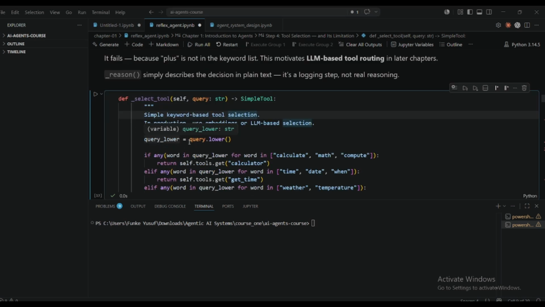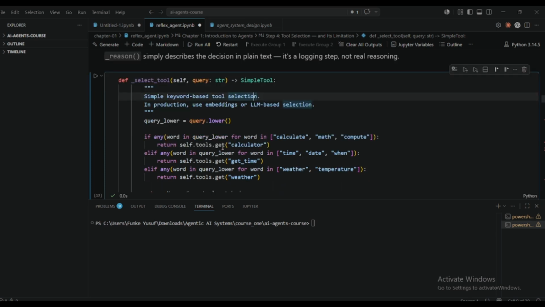query_lower equals query.lower(). That will allow you to pass in a query, and then if any word in query_lower for word in calculate, math, compute, that's our keywords for calculator, return self.tool.get calculator. So whenever a query contains these words, the tool will route your query to the calculator. If any word in query_lower for word in time, date, when, return self.tool.get_time.